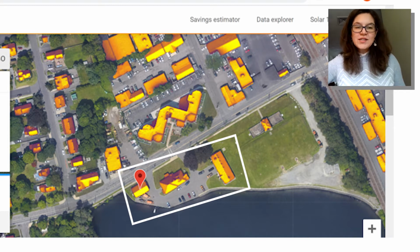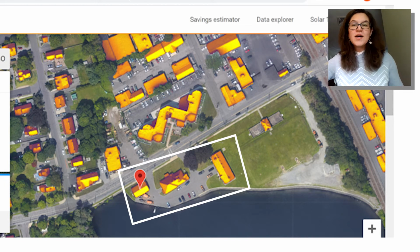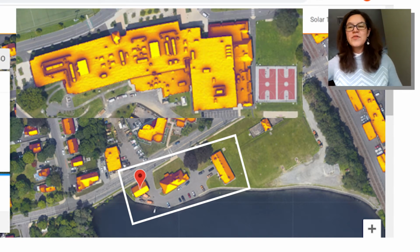And I want to contrast that building view with the one you see in the upper right-hand corner, which is a view of our middle school building, which also has a relatively new roof, so the garage building does too. The garage building has basically nothing on the roof, and in stark contrast, the middle school has a ton of equipment on the roof and various things that would make it challenging to build solar around it. Those structures you can't put solar on.